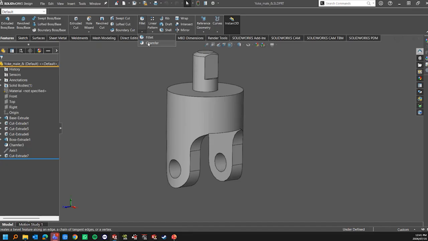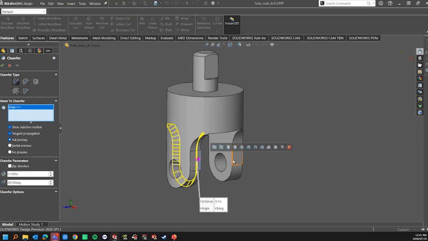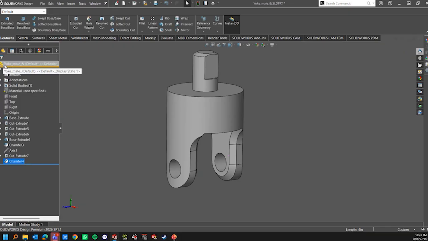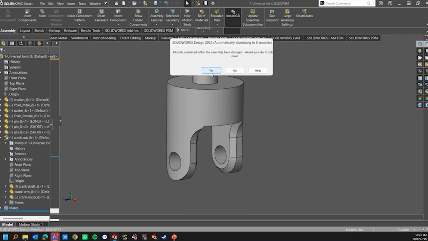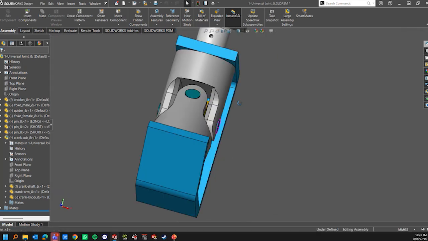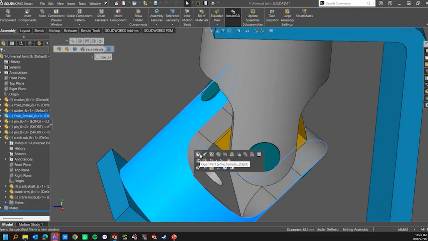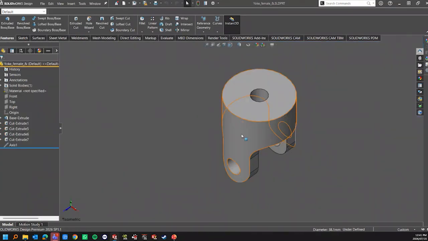This is fairly simple. I know a majority of you already know how to do this. We'll just insert a chamfer to make it run nice and smooth. Edit it. Just rebuild it. So our chamfer is inserted there, which is great. Then we want to go to this part as well and do the exact same thing.